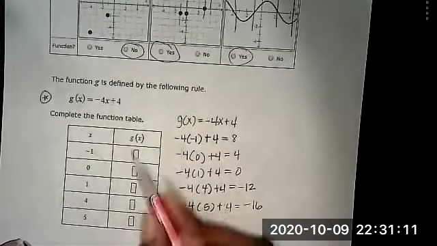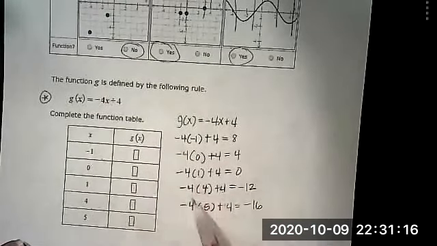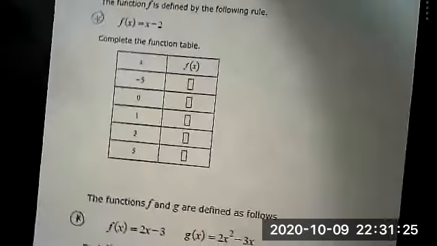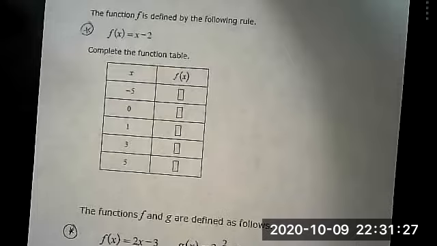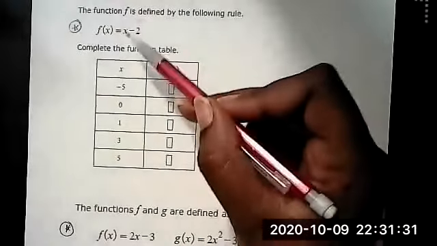All of these answers go here. I'm just replacing X with all these numbers separately and getting an answer. And that's kind of how it's starting you out so that you can probably graph later. So this is the function, and it's defined by these. This graph is defined by this function.